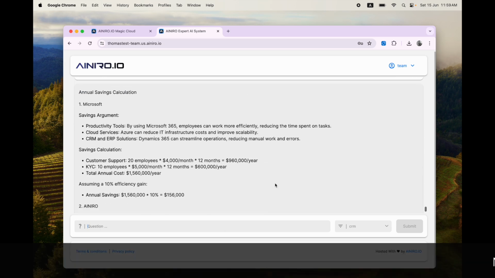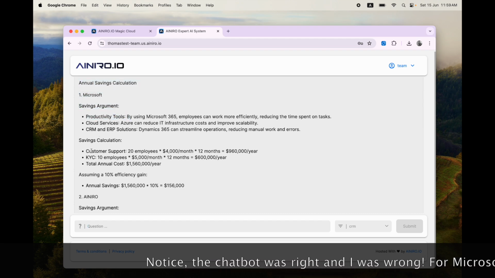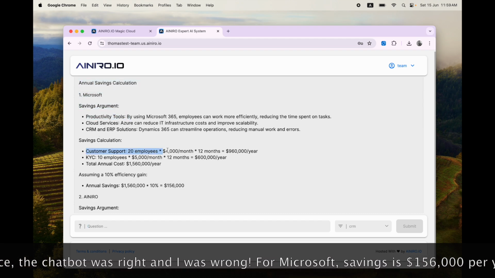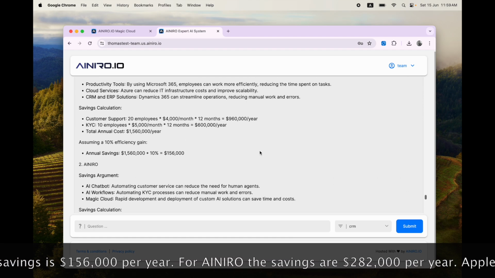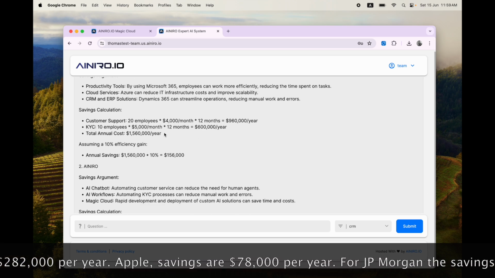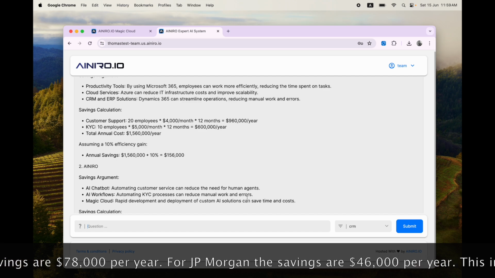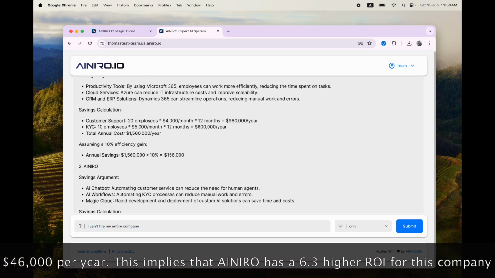Annual savings calculation, Microsoft. Okay, so productivity tools, CRM, cloud services, a savings calculation, 20 employees, 960,000 per year. Yeah, but I can't fire 20 people, right? I mean, obviously. So total, okay. I can't fire my entire company.